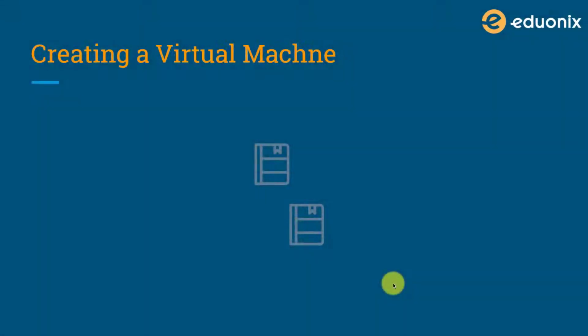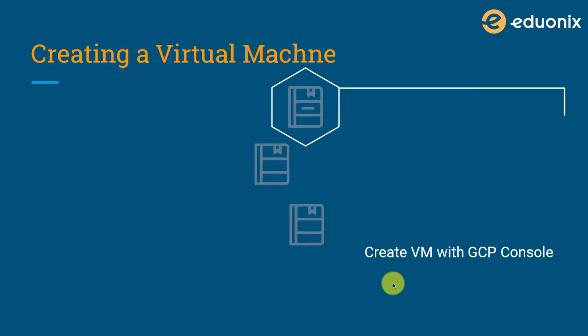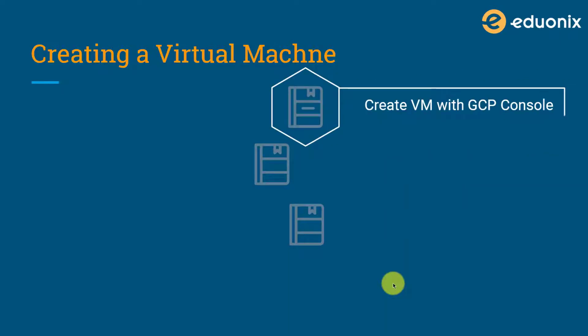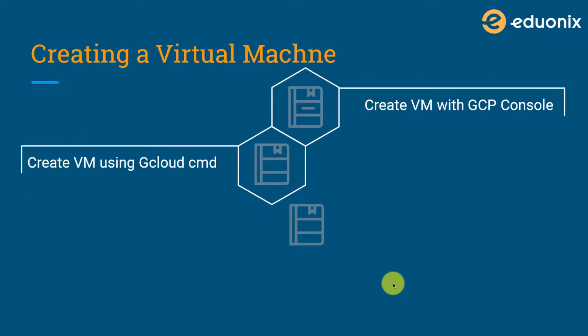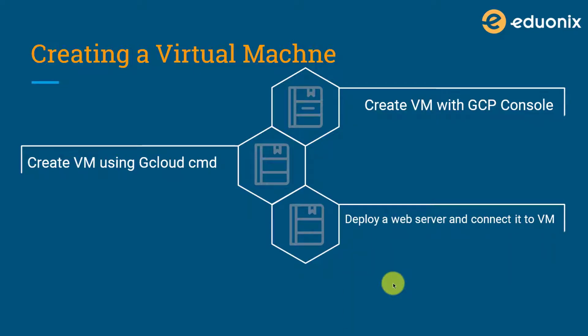Hello everyone, welcome again. In the previous video we learned how to create a virtual machine using the Google Cloud console. In this video we will learn how to install our nginx web server, one of the most popular web servers in the world, and then we will learn also how to create another virtual machine but using the gcloud. So in this part of this video we will learn how to deploy a web server and connect it to our virtual machine. So let's get started.